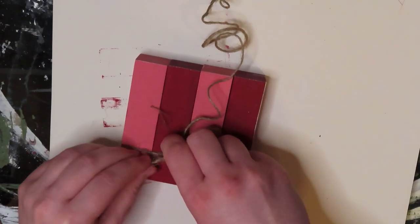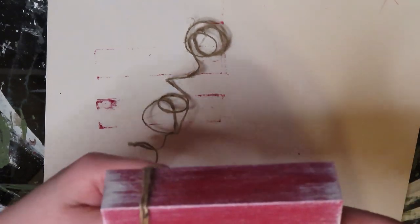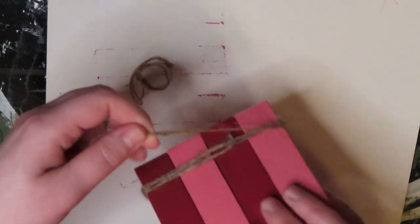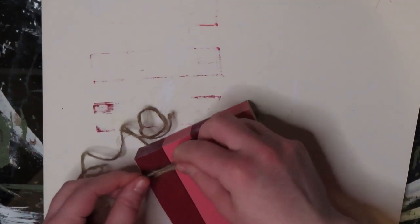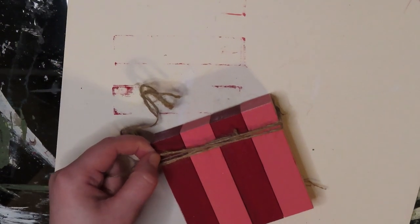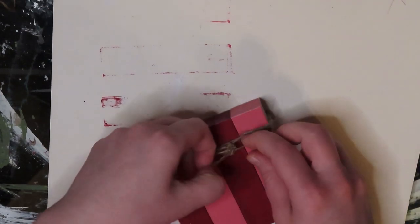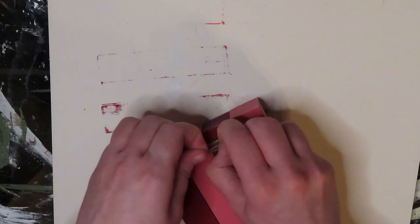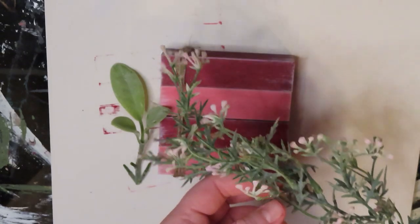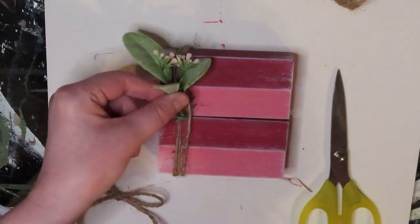Now, at this point, I wasn't really sure where I was going with this sign, but I knew that I wanted to have some embellishments on it, so I decided to take some twine and just wrap that around the side. It might be a little much for some people with all of the greenery and florals that I added to this. You can just add twine or something like that with maybe a little bow or something. And honestly, I might go back and do that later and take that greenery off because it's just a little much for me. But I do think it came out really cute. And I even asked Zach if he thought it was too much, and he said no. So I guess to each his own. I really think it did turn out cute, but maybe I just like things a little more simple these days.